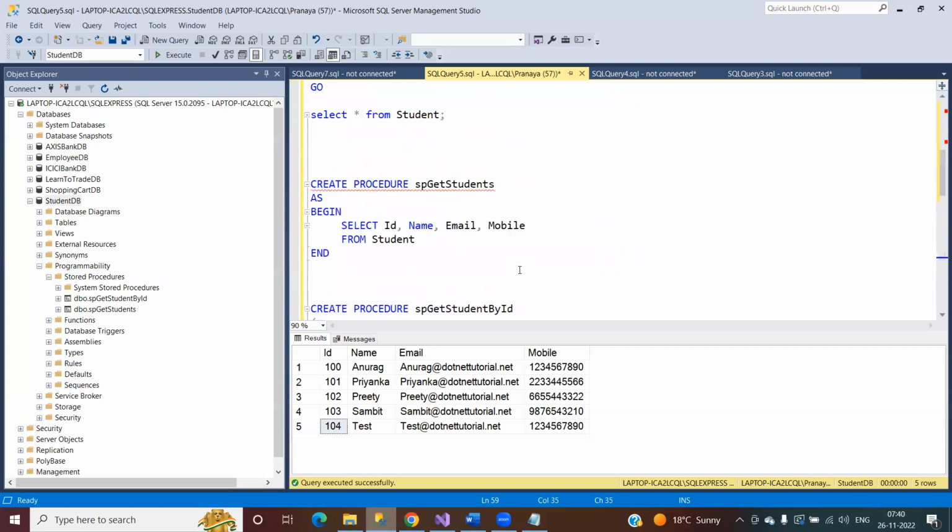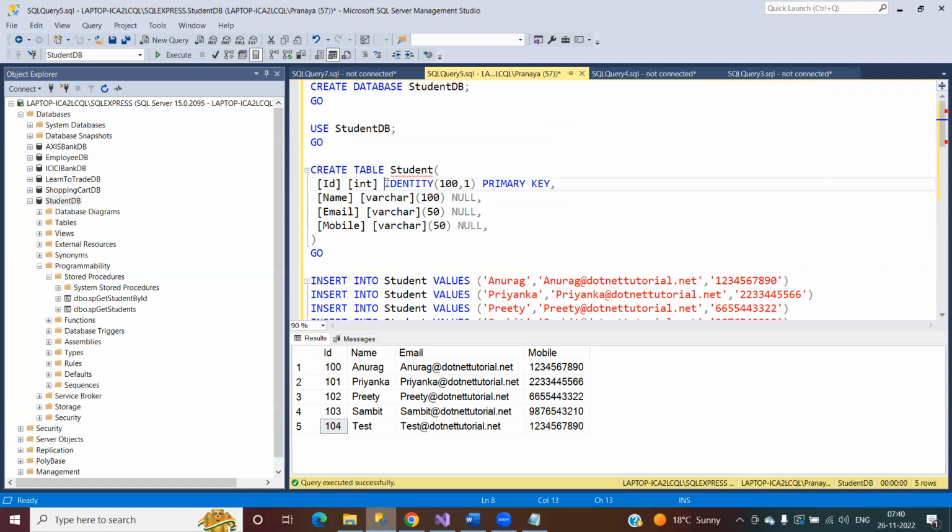No, not the primary key. It is the column which you have created using the identity. Do you know what identity is? No, sir, I'm not very sure. First of all, learn SQL Server. Each column will be identified with a unique number. No, this is not a unique number.